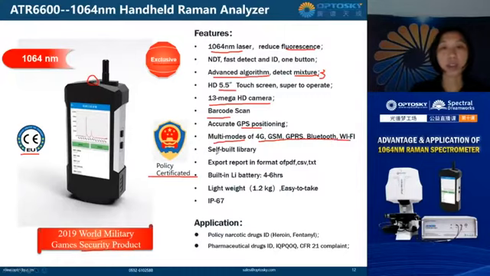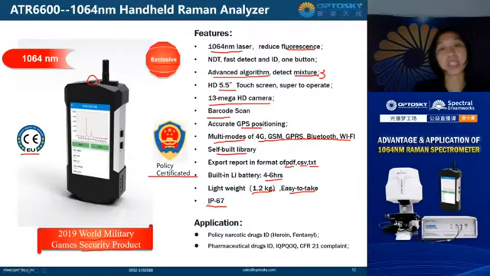It can build a self-built library, and it can export reports in the format of PDF, CSV, TXT, and the battery can run over 6 hours and maybe longer. One day's operation is no problem at all. And it is also lightweight, weighing 1.2 kilograms, and easy to take anywhere.